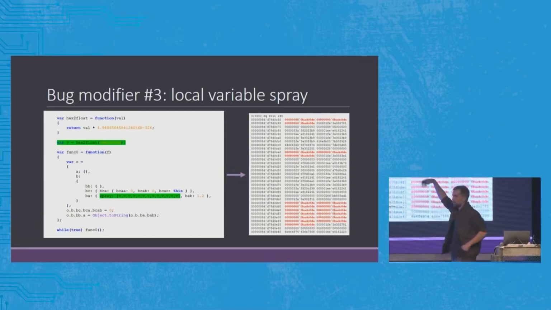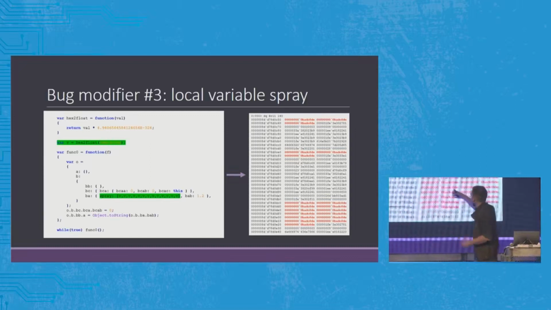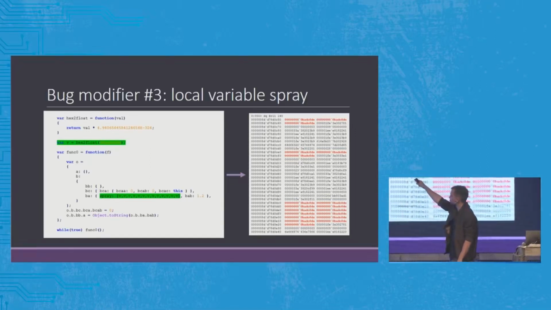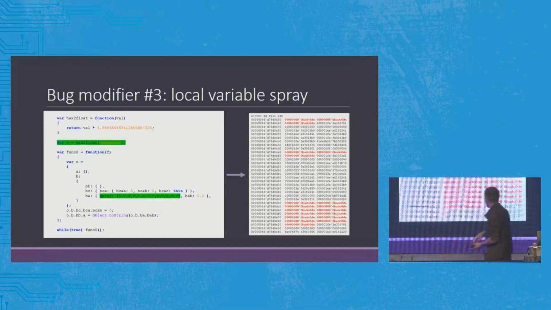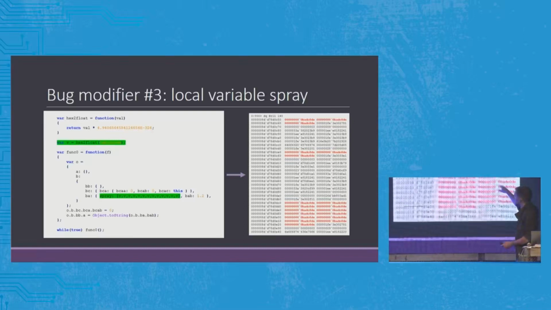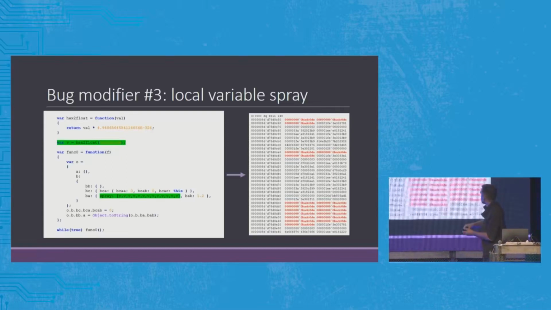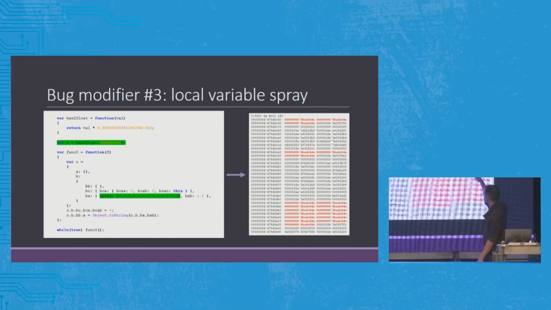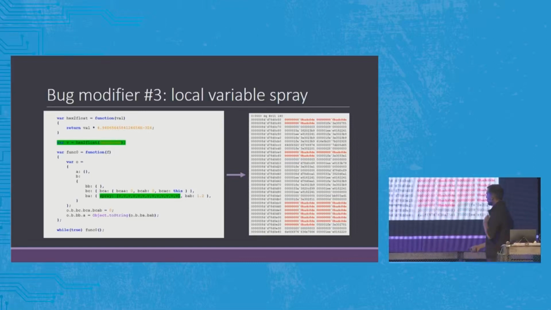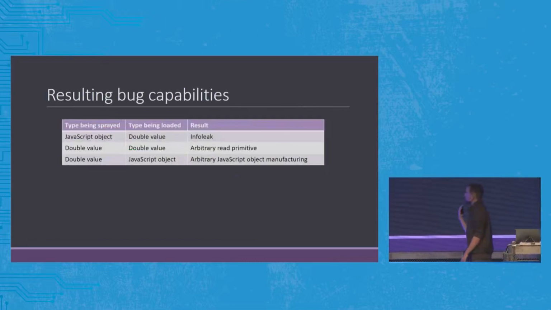It's kind of a heap spray, but it's more of a stack spray, really. And so you're going to have the ability to place arbitrary values there, and these are all going to be loaded there. Then since you can control the offset that your pointer is being loaded from, you can just make it fall into one of these red areas instead of falling into one of the other random areas. The result of this is we actually have three primitives from this one bug.